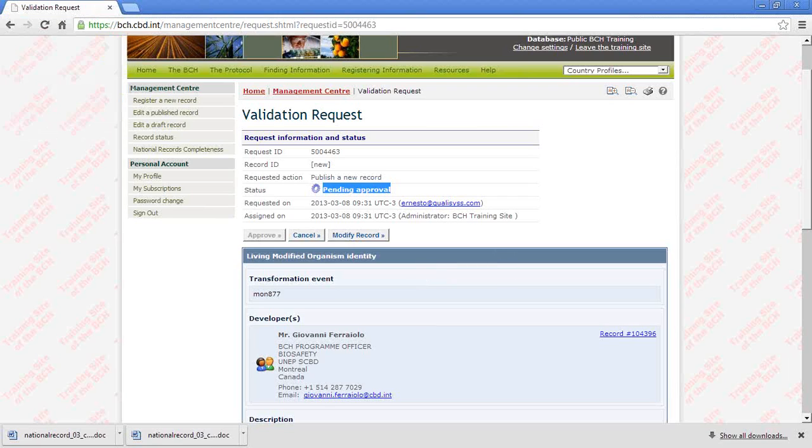Let me see now. When you're using the training site, there is a functionality in the training site that allows the trainer, the regional advisors or the trainer, if you are using that as a trainer, to see all the records that the trainees are working on, in particular the reference ones, and to act as if you were the Secretariat in order to be able to approve the record. I am doing that on another screen now. I will approve the record.